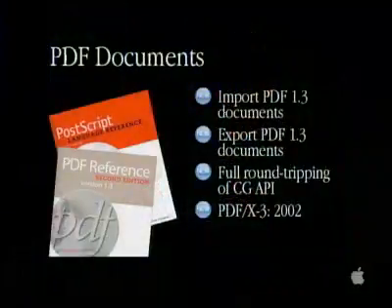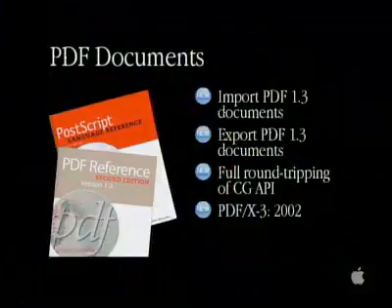But what's important about that is that we support a full round-tripping of our CG API. What I mean by that is that if you draw something with a regular window context, and it shows up on the screen in a certain way, and then you create a PDF context, make the exact same calls to that PDF context, get a PDF file out, and bring that up in Preview, you'll see the same thing. So we don't have a situation where the stuff that you call in our API doesn't map to PDF, or doesn't show up correctly when you bring that PDF up in Preview. That's a very important piece of the puzzle. And then we're also adding support for PDF/X-3. It's a graphics arts workflow format that I'll talk about in just a second.